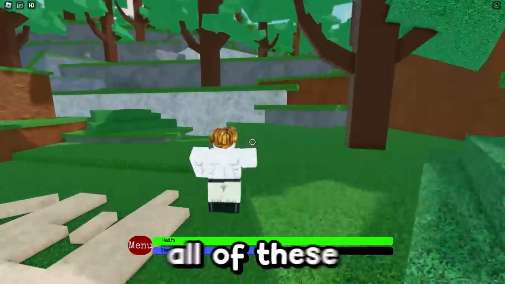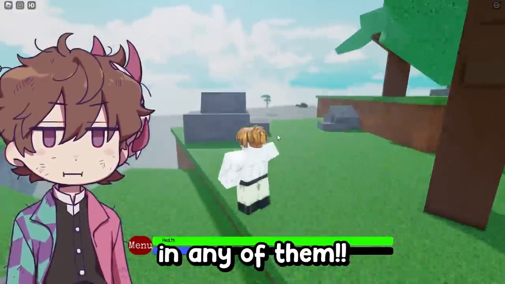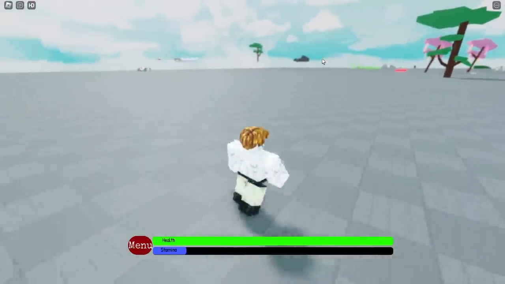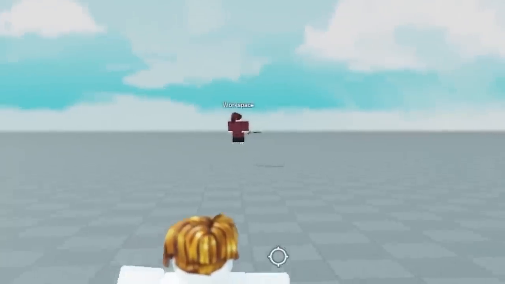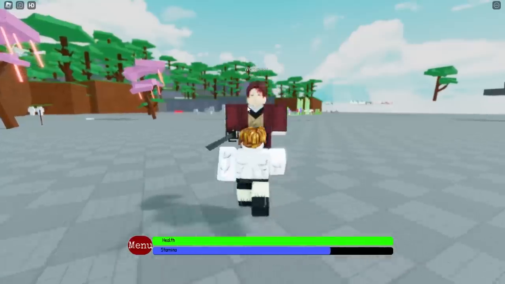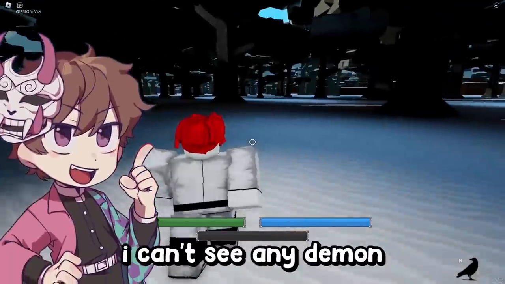Demons! It's so funny. All of these are so-called demon slayer games, but there's no demons in any of them. And I see the testing area over there. Oh, wait, there's gotta be demons over here, right? It's a testing area. This looks promising. Okay, it's not a demon. There's a Yorichi lookalike called Workspace. What happens if I click you? Literally nothing.